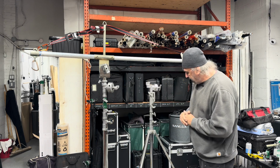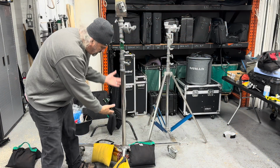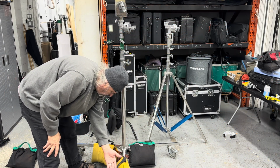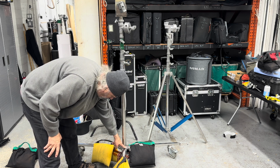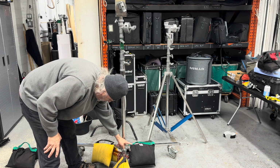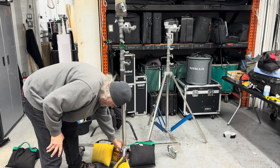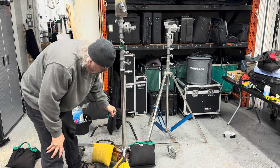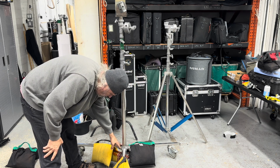The other thing I've seen happen: here I've got a Matthews stand, and going down to the base of the stand, in this case a Matthews medium roller as an example. We know that when we open the stand, we lock this down, but if somebody forgets to lock this and you put your ratchet strap around here, I've seen this pull up because of the great amount of weight and torque on it, and I've seen a stand almost go over.